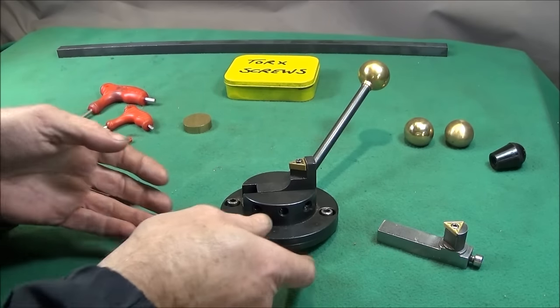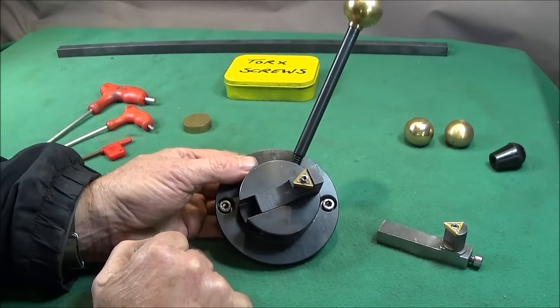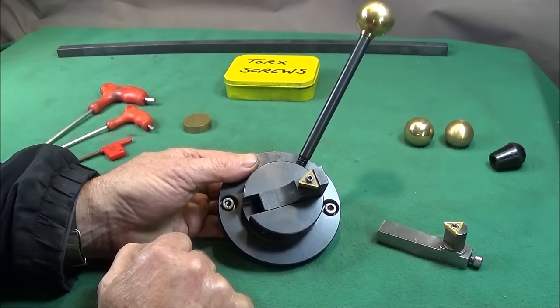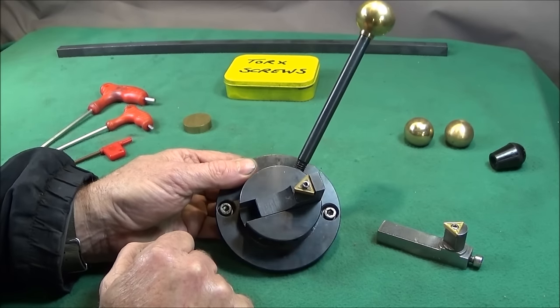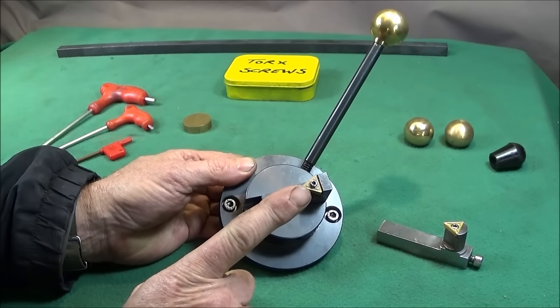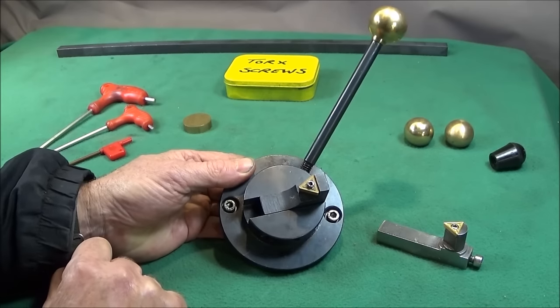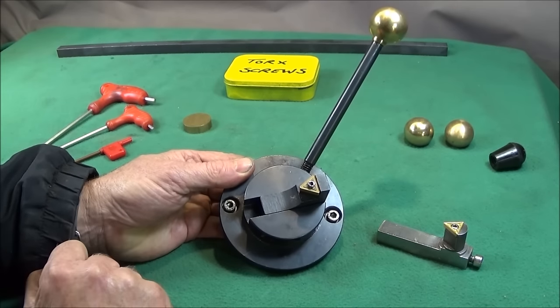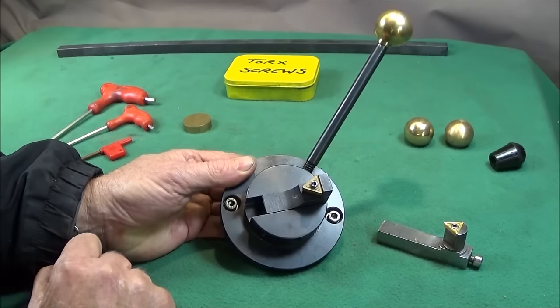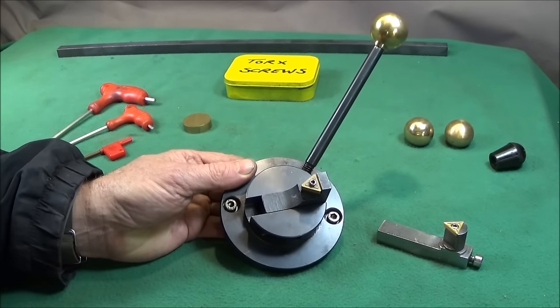Right, I've got another tool upgrade to show you this evening. A while back I showed the Repton ball turning attachment and how to use it on the mini lathe and the Myford ML7. And at that time I bought this Myford ball turning attachment on eBay. I got it for half price.